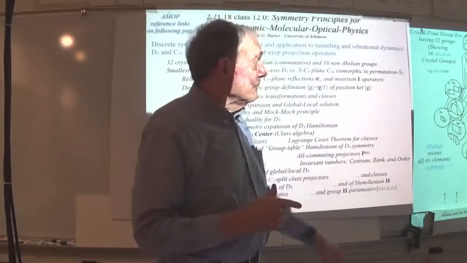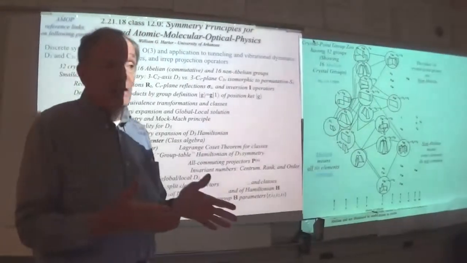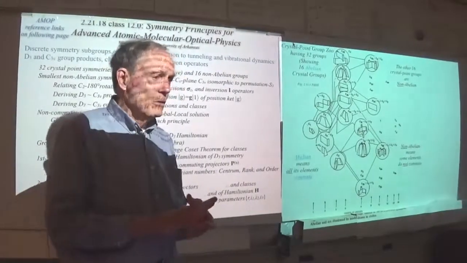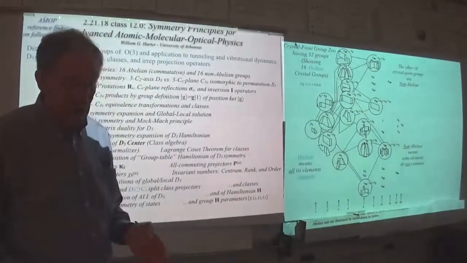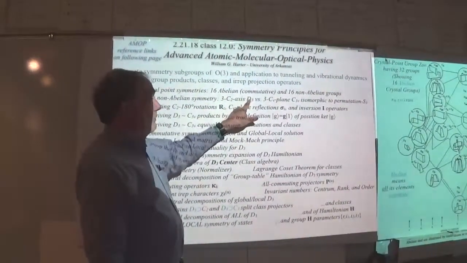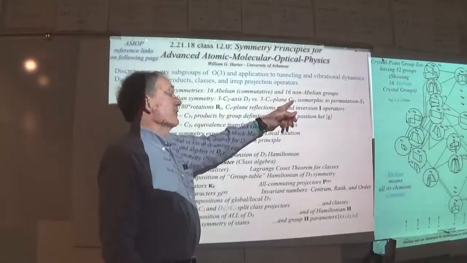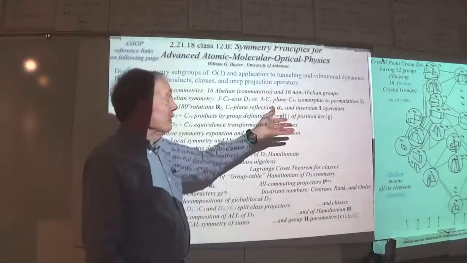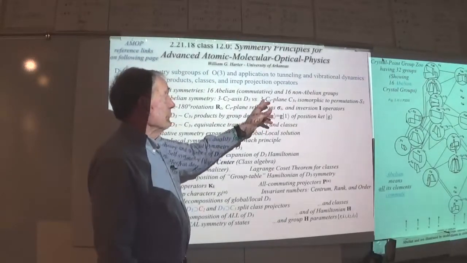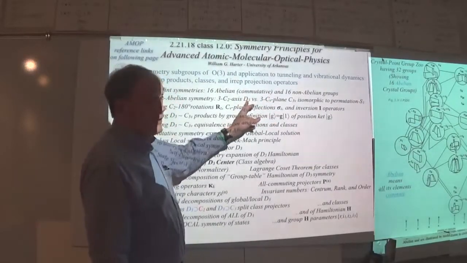We're going to have a roadmap like that one of the groups that exist inside crystal symmetry. But most of the molecules also use those groups, so that's a good thing. The basic idea is to really understand this is the smallest non-abelian group. Well, it's the same as the C3V as far as a mathematician is concerned. Their product relation structure is identical. But for a physicist, this is very different from this. This one involves reflection planes. This one involves just rotations like D2.